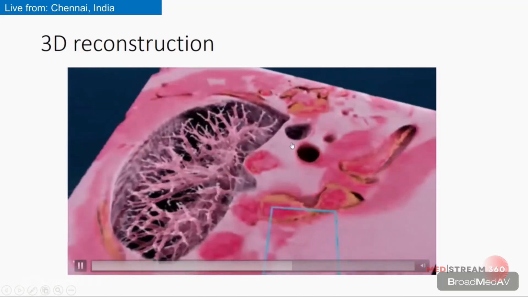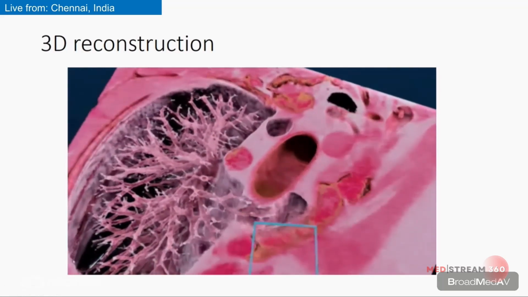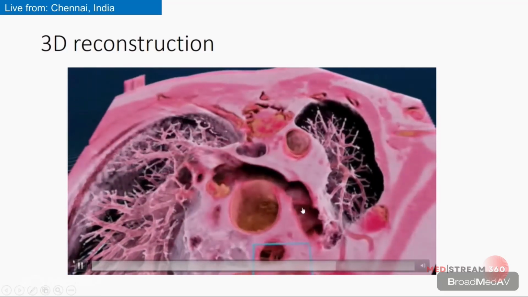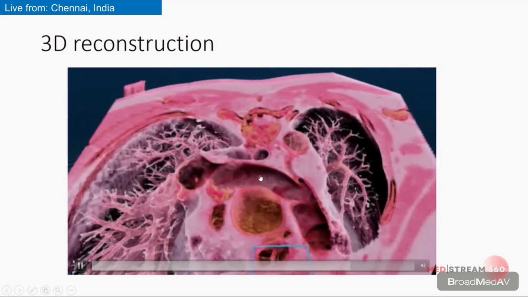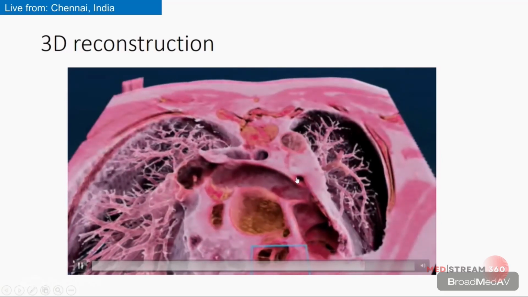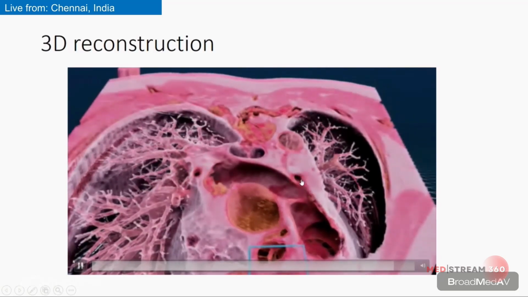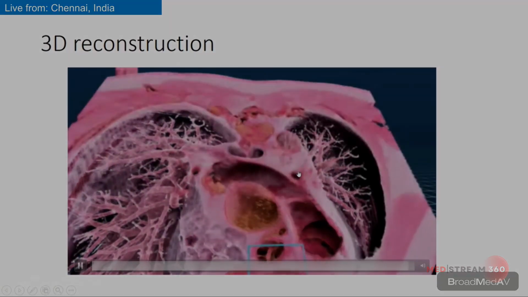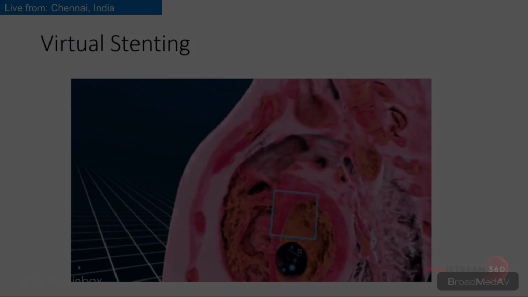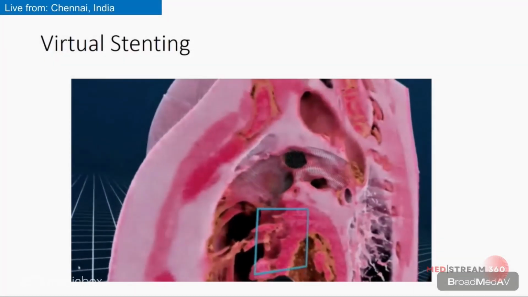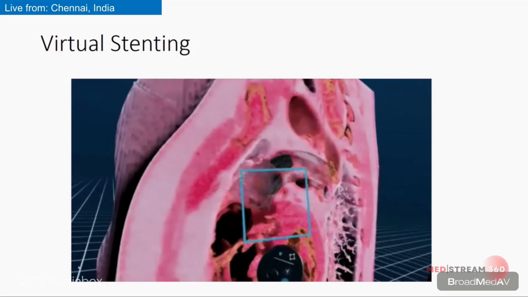Now I will slice again from the cranial aspect. When I am slicing, you are seeing the aorta, then you will see the right ventricular outflow tract, the RPA origin, the RPA, and this is the narrowed LPA origin. When I slice further, we can see the LPA is roomy in the distal part. As well, we need to relieve the left pulmonary artery narrowing and bring about an equal perfusion to the right and the left lung.